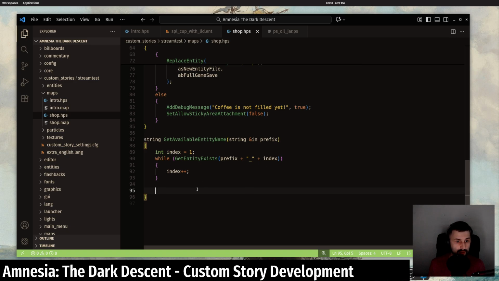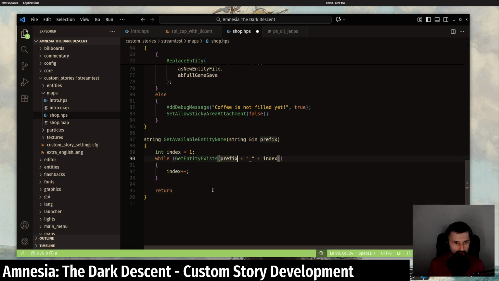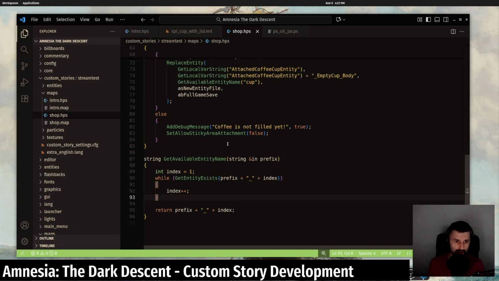All right, so then once we have it, we're just going to simply return the candidate name, which, realistically speaking, we could cache some of this. This is a lot of string operations, especially in C++ like languages. You can get into a bit of a memory problem, but we're not going to be doing this nearly as often.